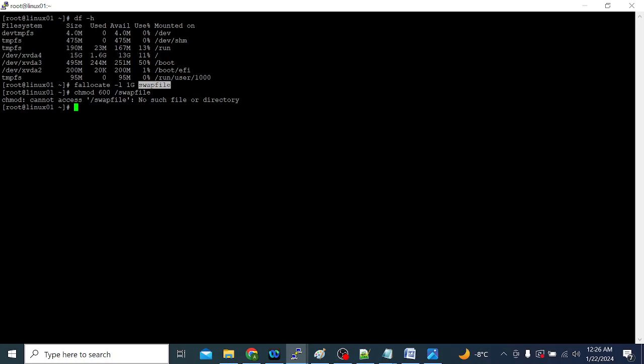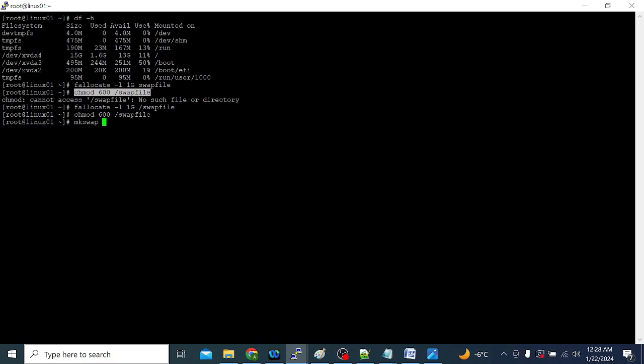Hold on, give me a second. Okay, actually, we better create it under the root directory. So fallocate -l 1 GB, I just created it, and then we have to put the permission over there, and then mkswap, same command.